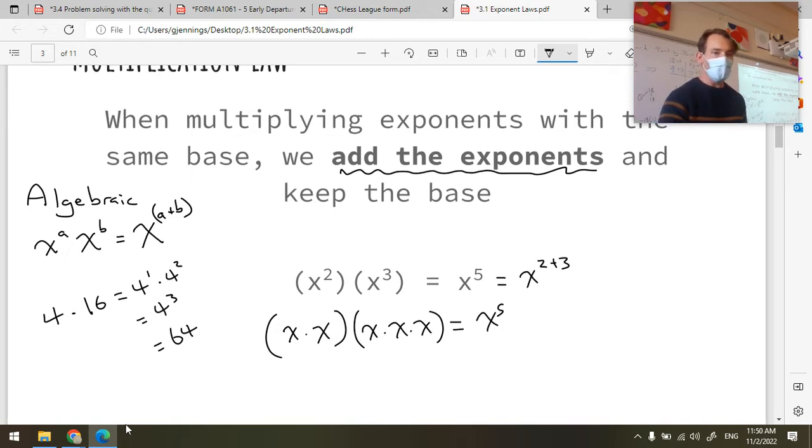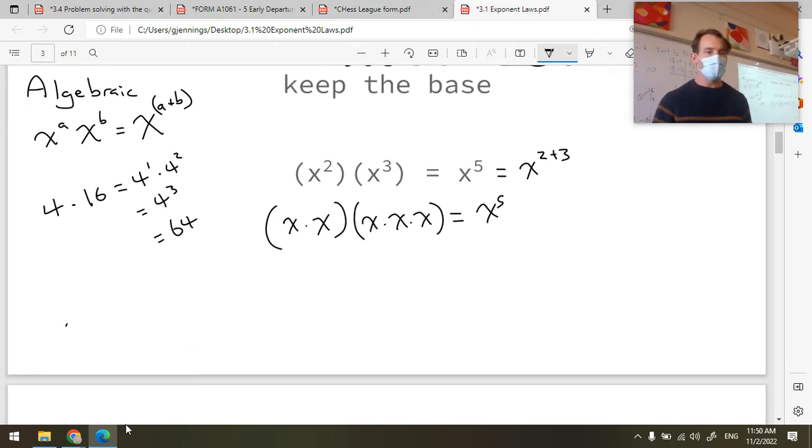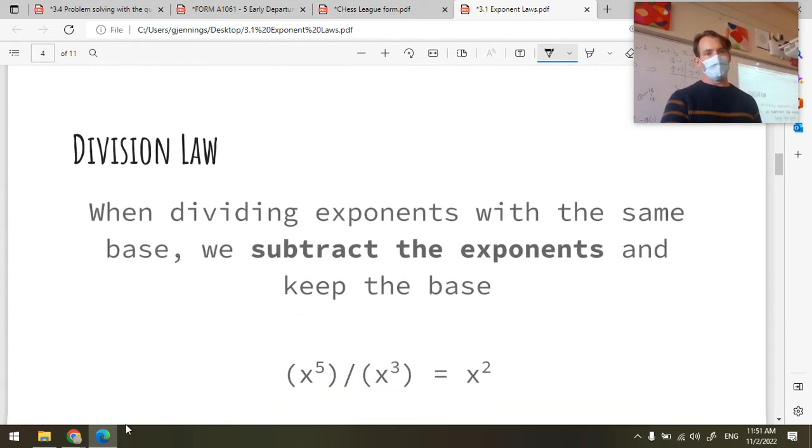Okay? Or you could have even seen that as 2 to the 2 multiplied by 2 to the 4. That's another way of writing 4 times 16. And then you add the exponents, 2 to the 6. 2 to the 6 is 64. So you can use this for mental math as well. I do it all the time. Simplifies your work immensely. So let's keep going.